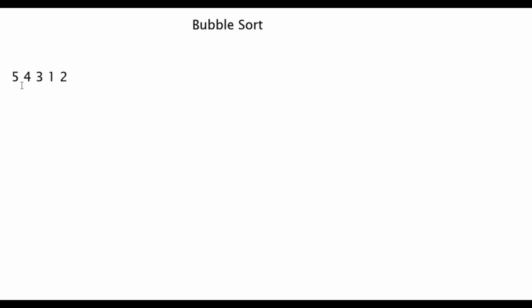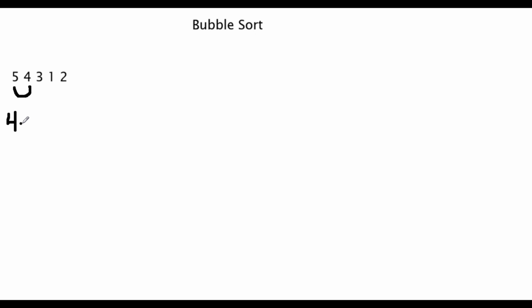Have a good learning. So guys, if you carefully observe here, the example I took is 5 4 3 1 2. The logic is very simple. First, these two numbers will be compared, 5 and 4. Obviously 5 is greater than 4, right? I want to make the elements be in ascending order, so obviously it will be swapped.